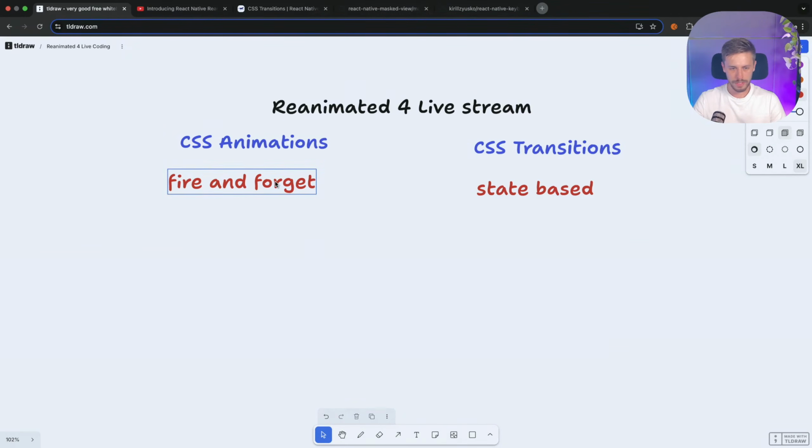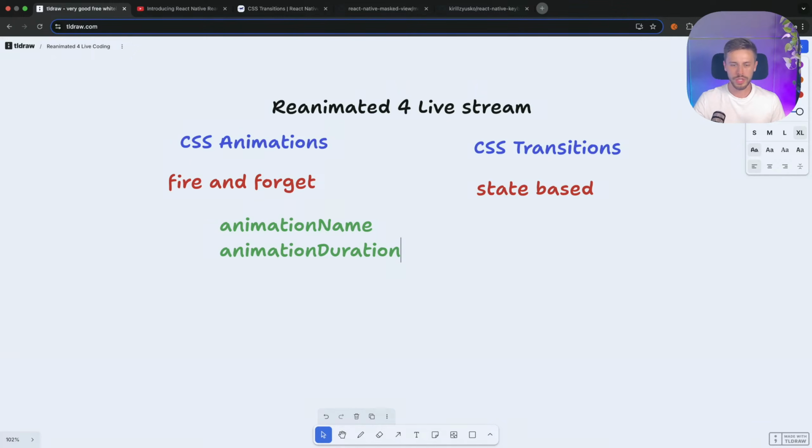These are implemented by keyframes. So there are two properties that you need for CSS animations and two for CSS transitions to work. So this is animation. Let me change the color. Animation name, and animation duration. You need to specify as well the animation duration because by default, animation duration is 0.